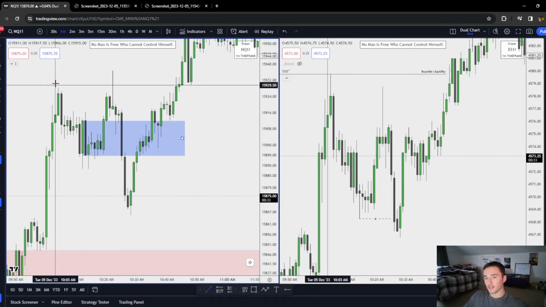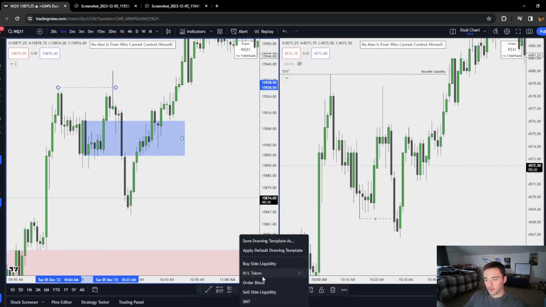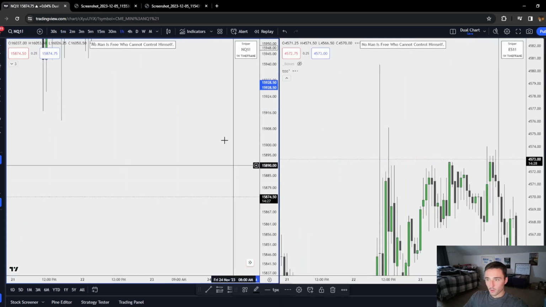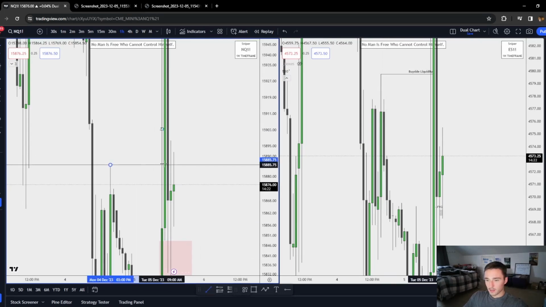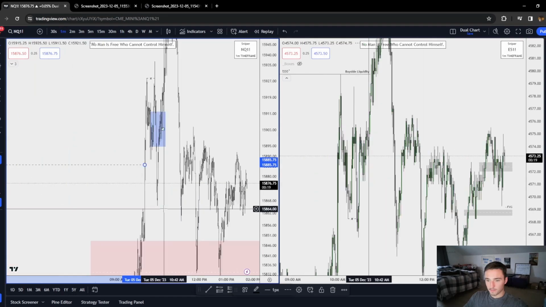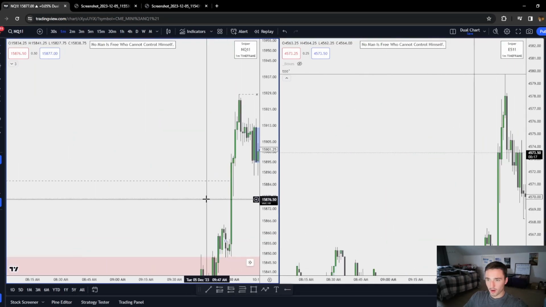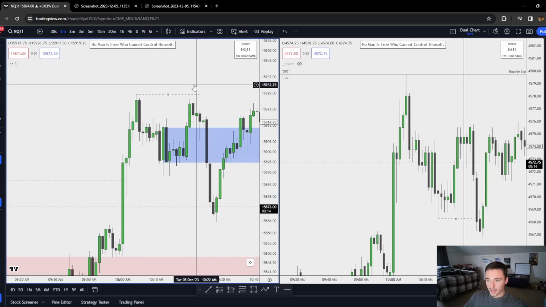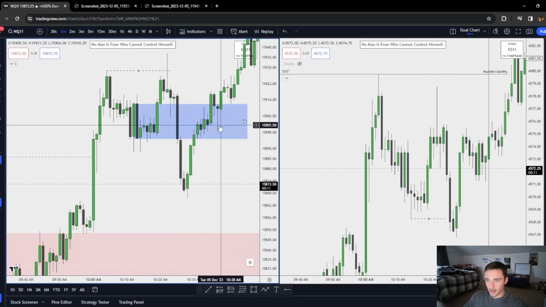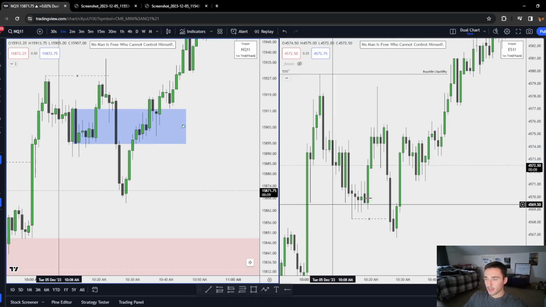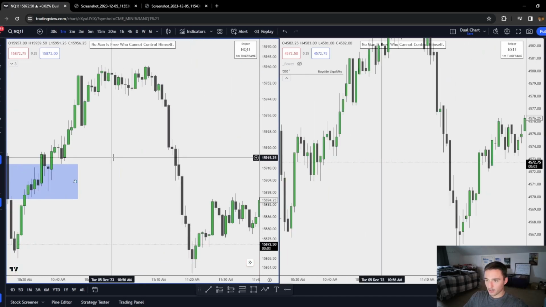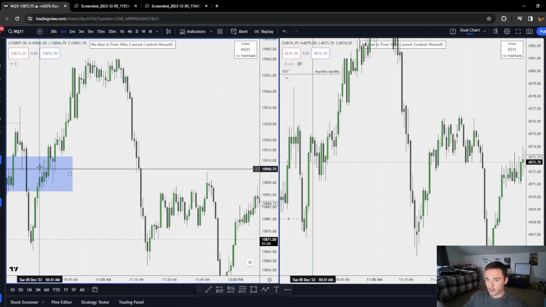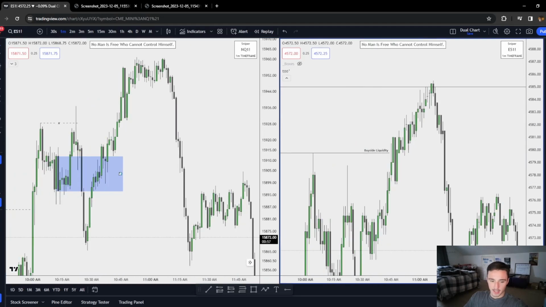This trade would be valid, right? We just took a high. We just took internal. We are delivering from this hourly imbalance, and we already swept this buy side level. We're in a 4-hour imbalance as well. We get internal swept, displacement lower with a breaker and a fair value gap, but ES's draw is higher. And as soon as we get this move on ES, you can expect NQ to catch up. So after this move happens and ES runs into that hourly order block, then we can start looking for shorts.